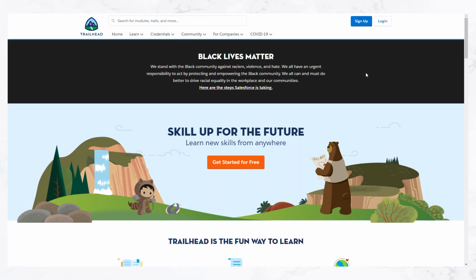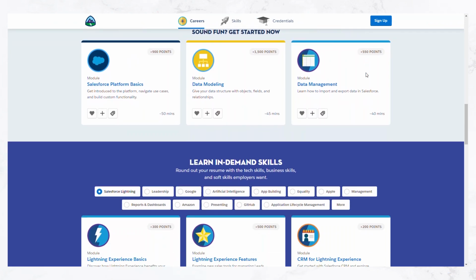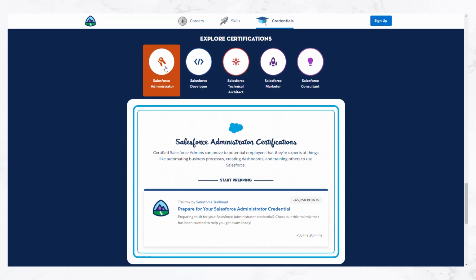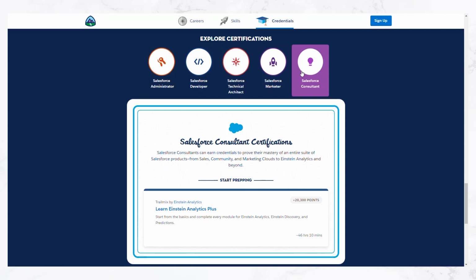And I know a lot of them are gonna make you pay thousands of dollars for training and to get certification, but there are some online that are actually free. So for example, let's do Salesforce Trailhead. That's actually something I did back in college, where you can learn about Salesforce for free and not have to pay a single thing. The other things you can do is either Udemy or edX, all those kind of programs out there.